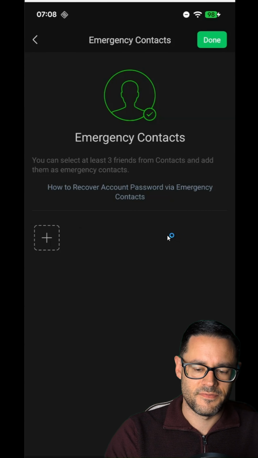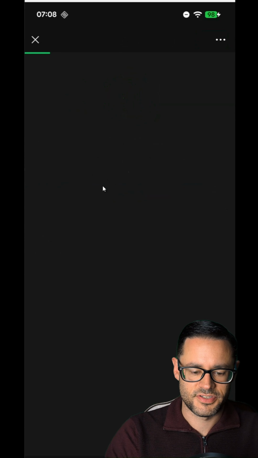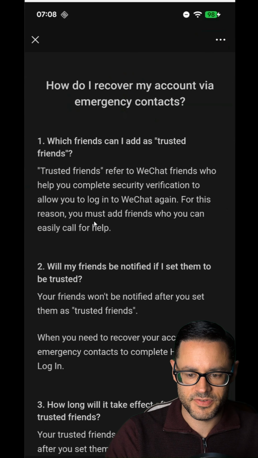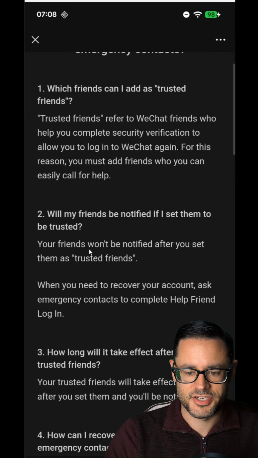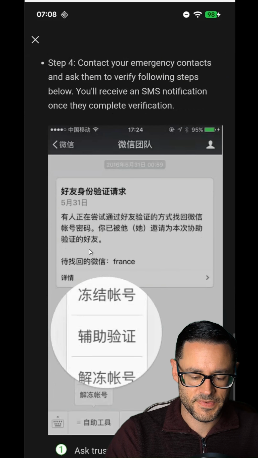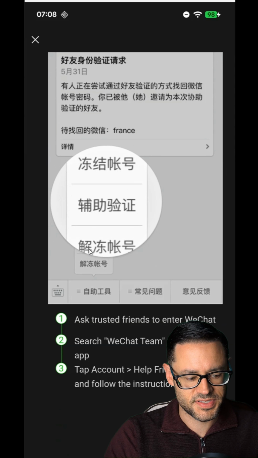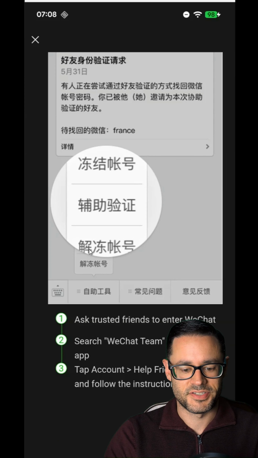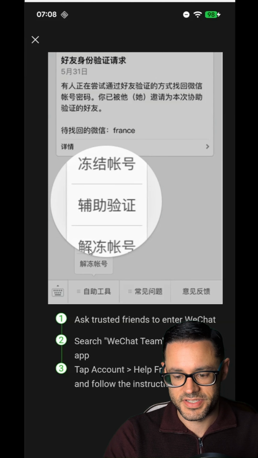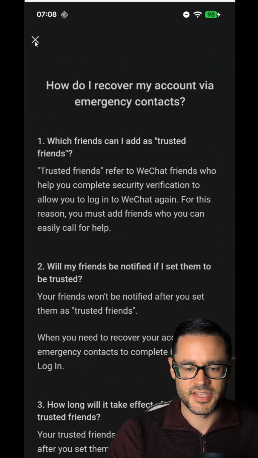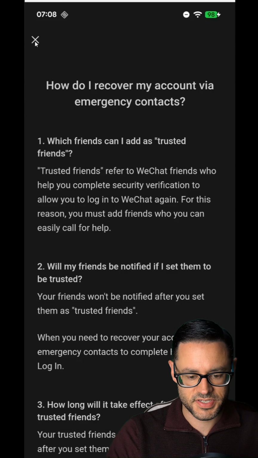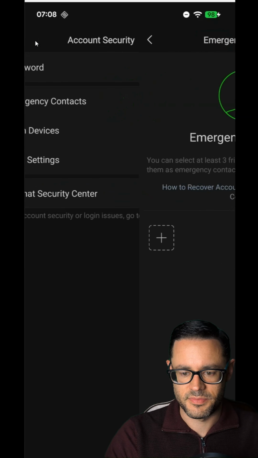In the event that you get locked out, there are instructions for having those friends complete a verification to get you logged back in. This is a different system than what I dealt with previously, which was just sending messages to friends and asking them to verify my account. This seems to be a more robust method, so I would recommend that you complete that.